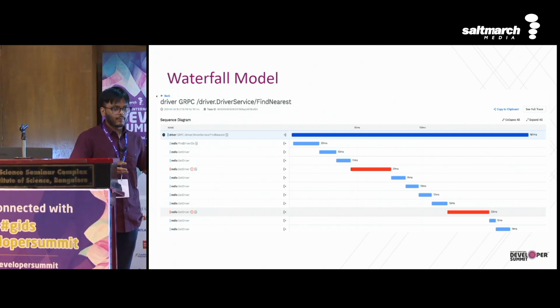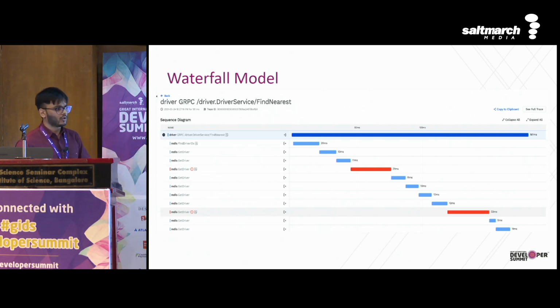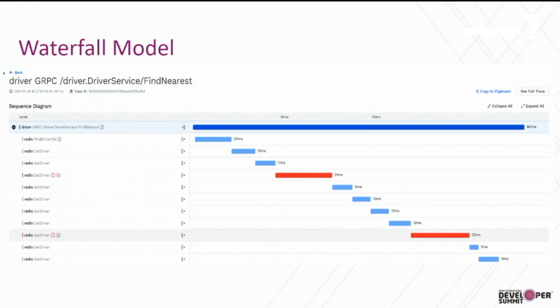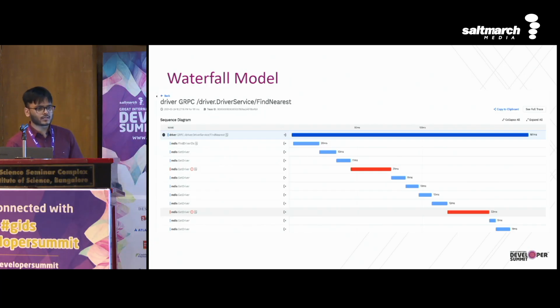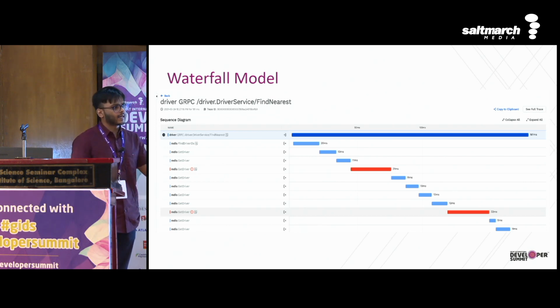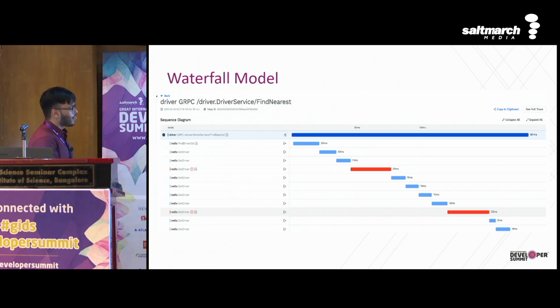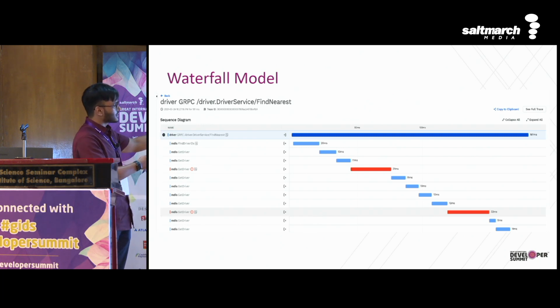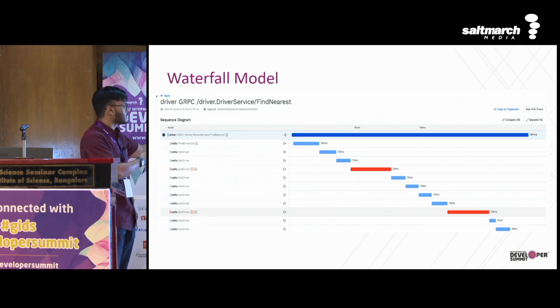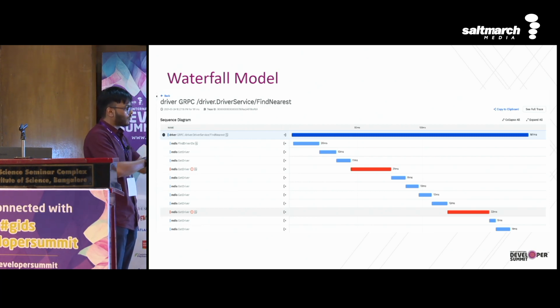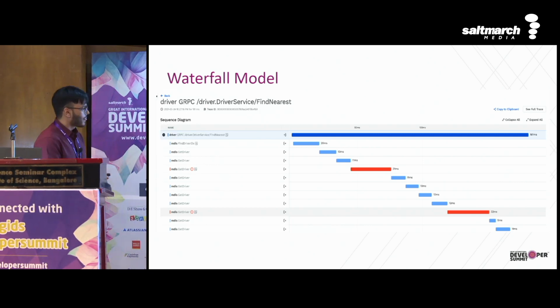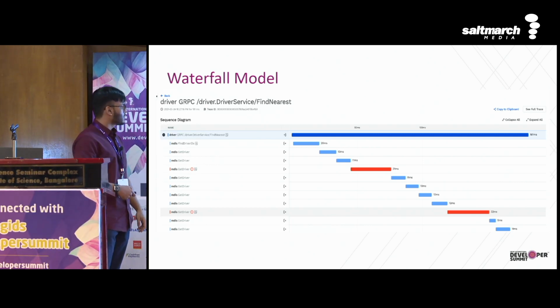So you get a set, but then you need to have some associations among these spans. And that causal relationship is established by your tracing system. So you see this span comes after this span, and all the start and end times are derived by the system. You don't have to do much except for the start time and the end time of a span, and that is recorded by the library that you're using. In this system, you can see which span corresponds to which service, and it's very transparent. You can just figure out what went wrong with what span. So that is one step ahead of traditional monitoring tools.